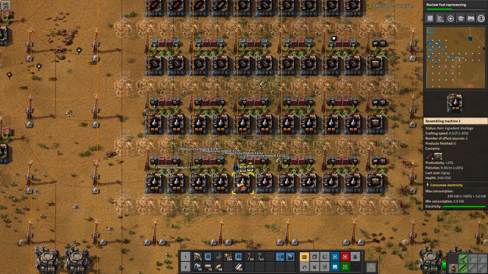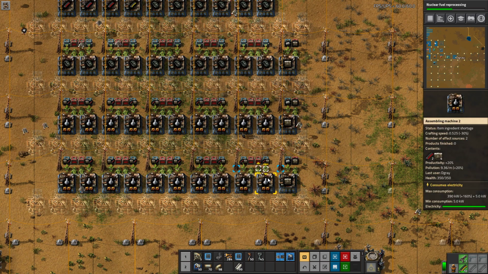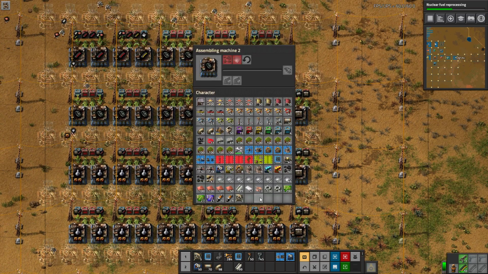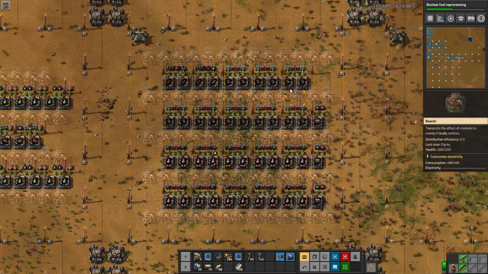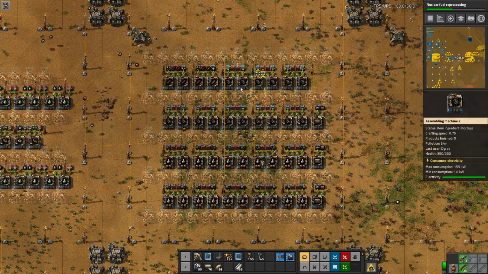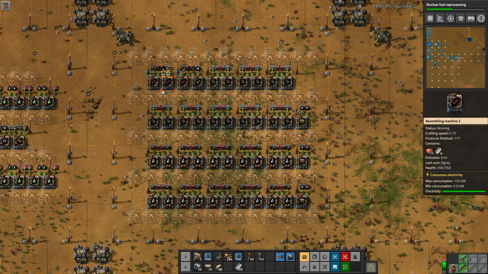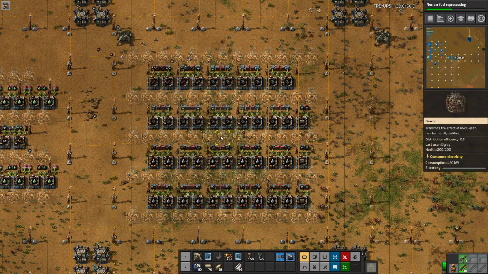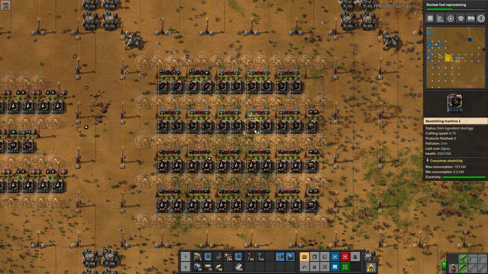That means that these will run 30% slower, as we can see here on the crafting speed. That also means they require 30% less resources. But since this is an intermediate product, we can't add productivity modules to it. Meaning that if we beacon all of this with the same amount of speed modules in the beacons, these will still run slower than what these can provide. So in theory, we could cut out about 30% of what we're making here. But I'll just leave it for now, just to not do any more with this.